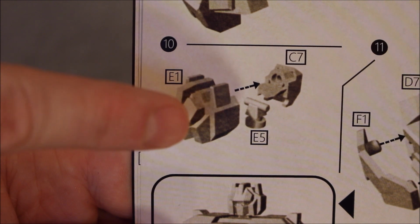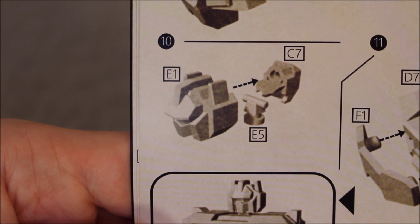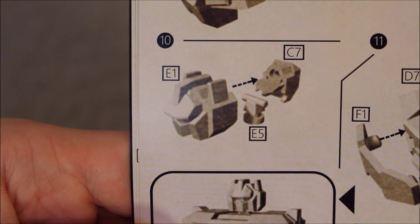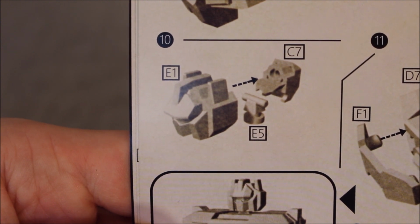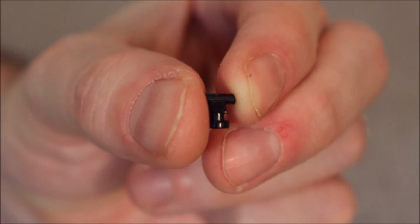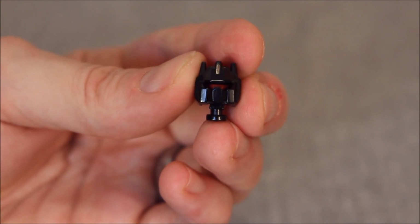It's 3 little pieces. That little piece with the crossbar sandwiches in between the red piece on the back and the black piece on the front. The black piece on the front, of course, is his head. The red piece on the back is the back of the head, but it's also his eyes. And in order to give you like a neck swivel, that little piece has to go sandwiched in between. It's very small and very hard to get in place. Look how tiny that is. And I have the hands of a small, sickly girl. Nevertheless, when you get all 3 pieces put together, it looks like this.